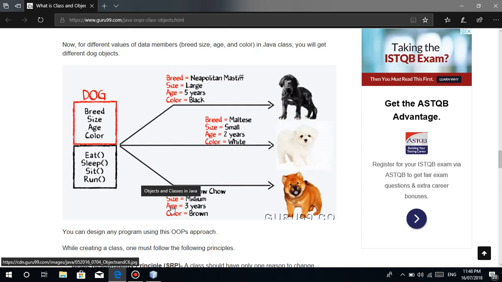So once nag-create tayo ng object from that class, yung mga katangian niya or the attributes. For example, etong class dog, any object of type dog ay meron siyang breed, size, age, at saka color. So, basically ganun lang.